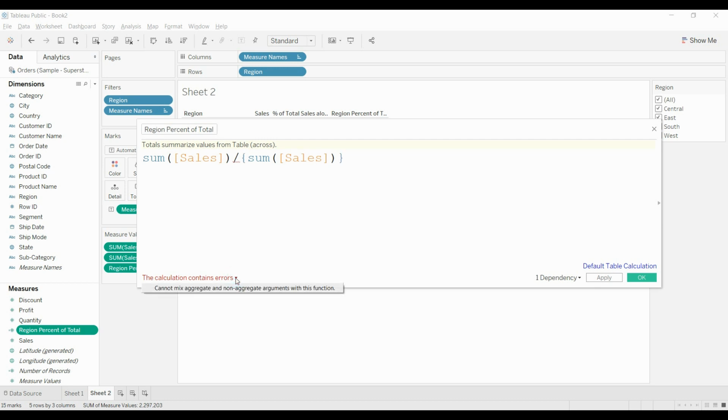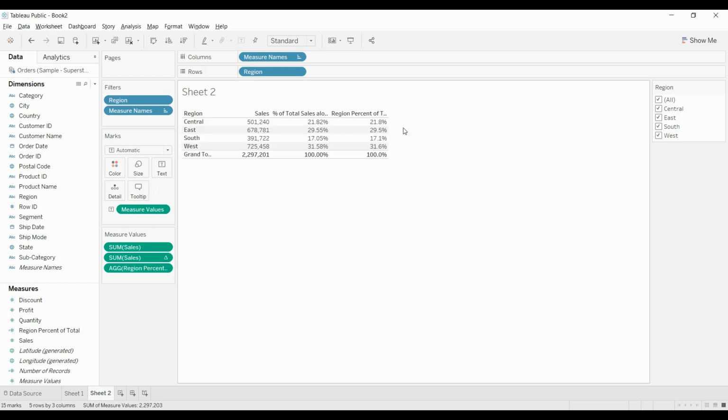It's the aggregate non-aggregate. The way we get around that, I'm just going to make this a max. And that will change that so that it works. We hit OK. And now we have the percentages that we want. Now when we unselect one of the regions, the percentages stay constant.